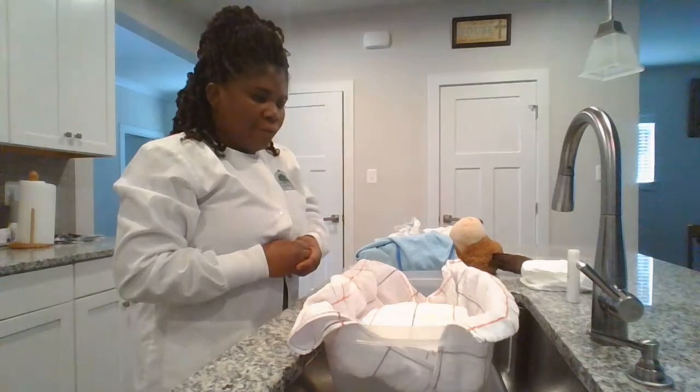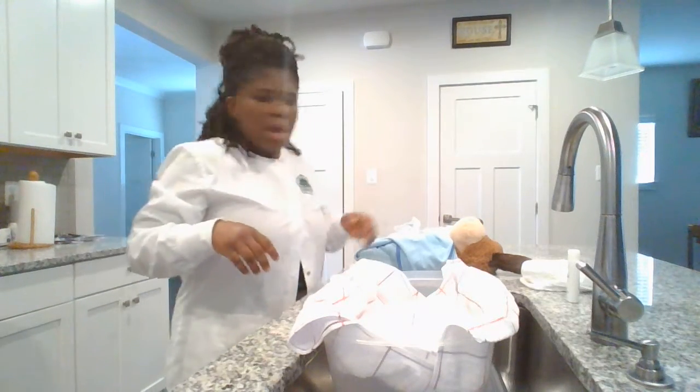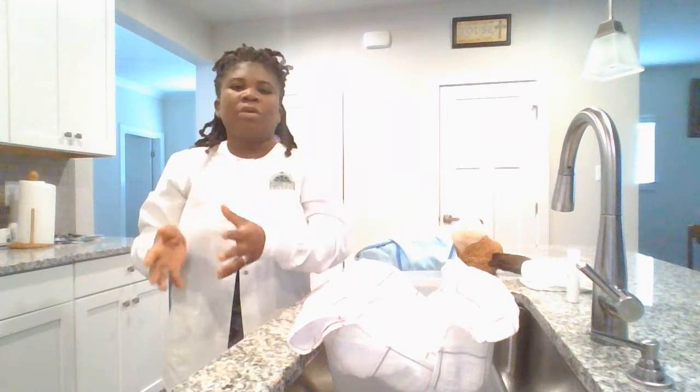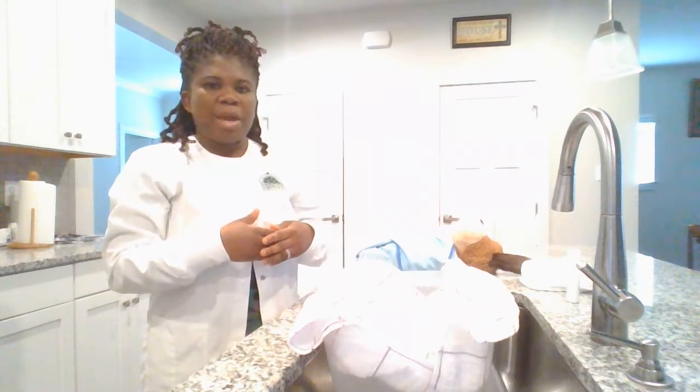So now that I have my water ready, I'll wash my hands and put some gloves on. The reason I wear gloves to do the baby's first bath is because the baby just came out of the woman's vagina and you don't want to cause any contamination to yourself as a nurse. If you don't wear gloves, it's as if you are going into the woman's vagina with your bare hands. So you want to wear gloves to do your first baby bath.